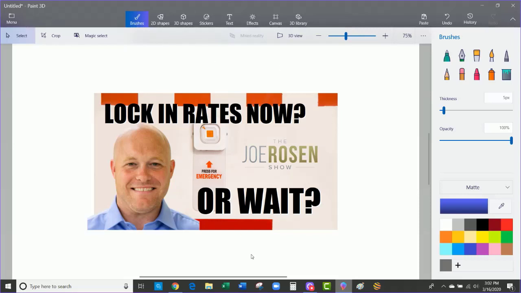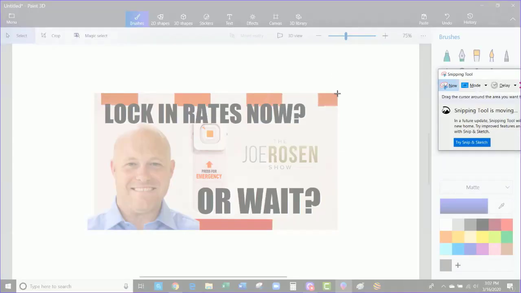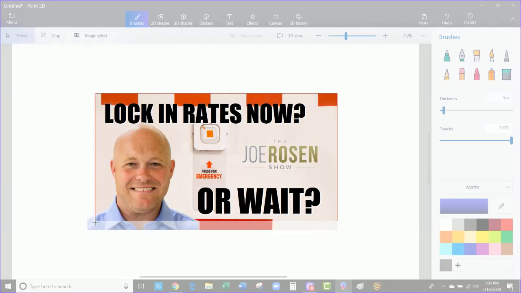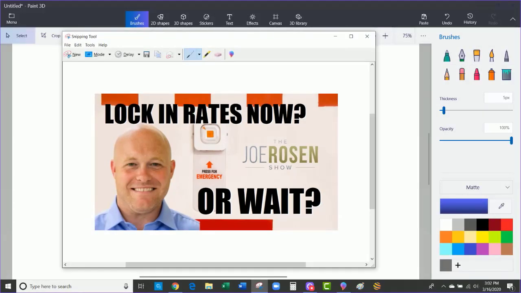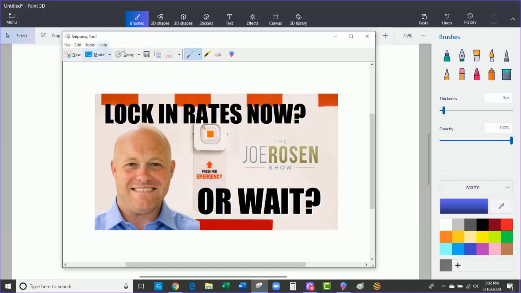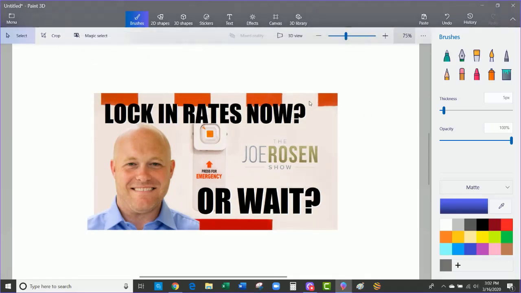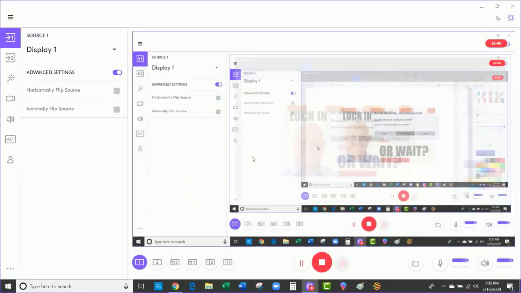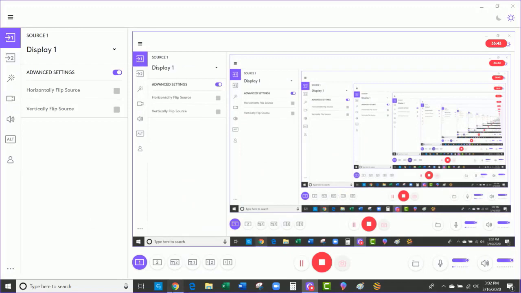So now I'm going to go to the snipping tool, new, and I'm going to snip. This gets rid of my shoulder. Boop. And then I'm going to hit File, Save As. 86 thumb, final. Save. Okay, so we got that bad boy, all right? Now, let's get out of here. You want to save it? No, I already did. Okay, so we are going to go back to here.